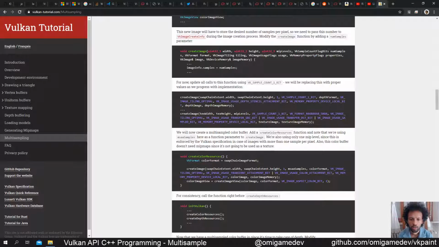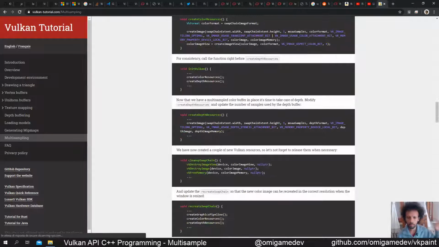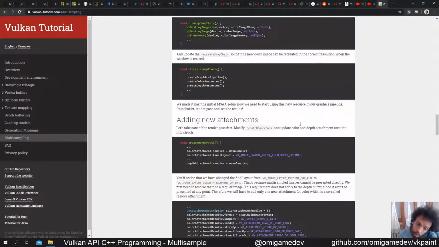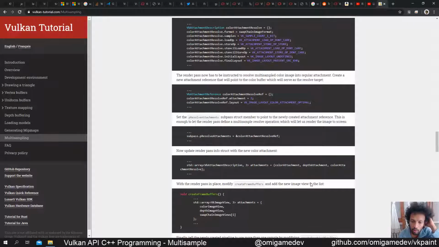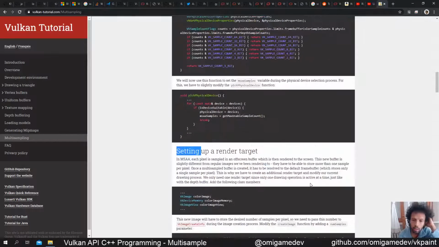Yes, it is. Adding new attachments, samples, one. That's just it, isn't it?